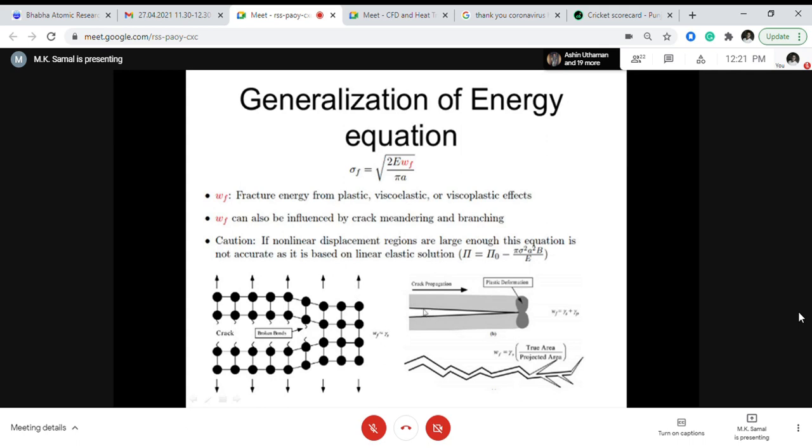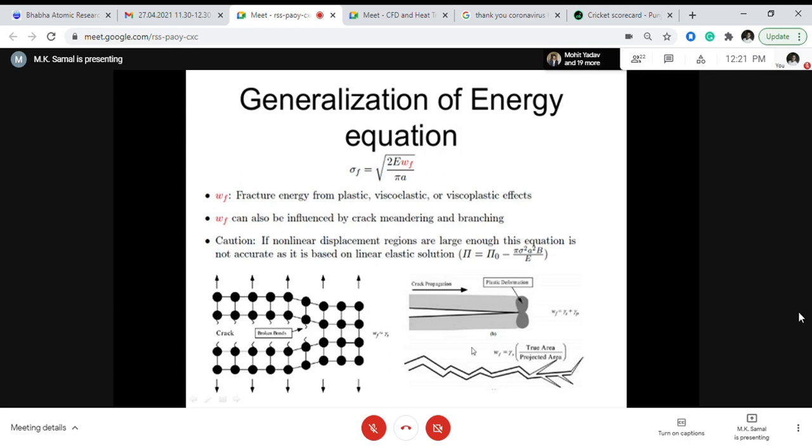So total energy will be the sum of this plastic energy and bond energy. That is what the Irwin and Orowan correction did. In addition, if the crack is branching, going in a zigzag manner, what will happen? When you talk about crack length, the crack length will be nothing but the zigzag path. The projected area is small compared to the true area, the zigzag area. So that ratio of zigzag area to projected area, that factor you also have to take. That means you have to give more energy because the crack path is longer.